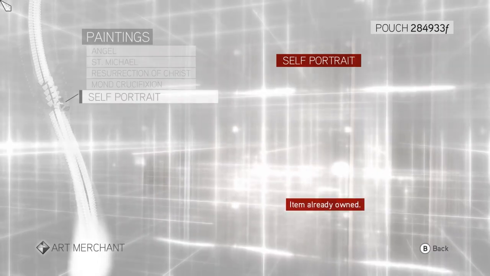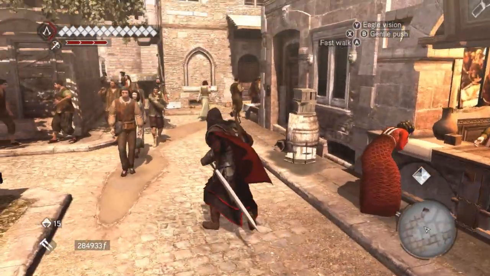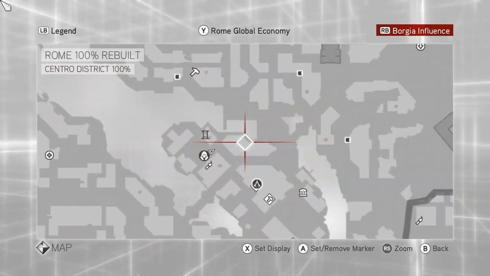Paintings have really got everything we can get anyway. Treasure maps, got them all. Shop quests, I've done that one, so that's all good. Yeah, it's good. Right, what else is there around in this area for me to go check out?